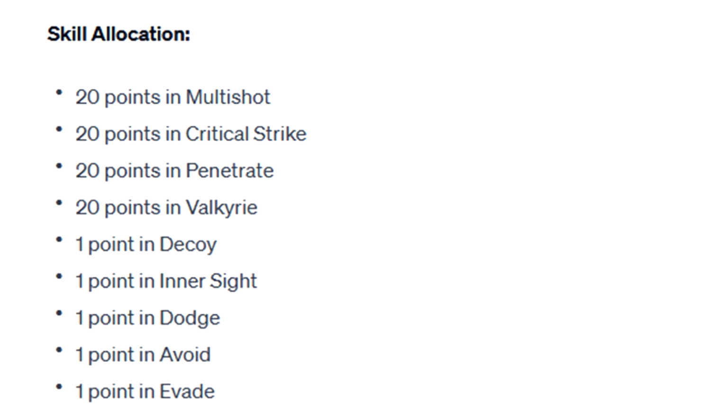20 points in multi-shot, critical strike, penetrate and Valkyrie. Maybe not the best decision, but should work. All the 1-point skills that are mentioned are just right on the way to the Valkyrie, so I have put the remaining points into guided arrow, as it is a synergy to multi-shot. I helped out the sorceress a bit on her damage too, so I think it's fair.